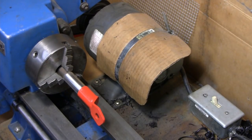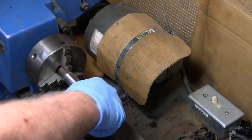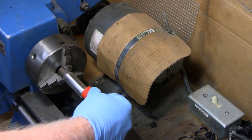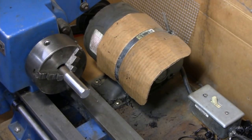Here we go. Didn't take much polishing at all. I'm going to clean it a little bit more. Oh, wow. Yeah, I don't think I'm going to clean it much more. I'm just going to get the other side.